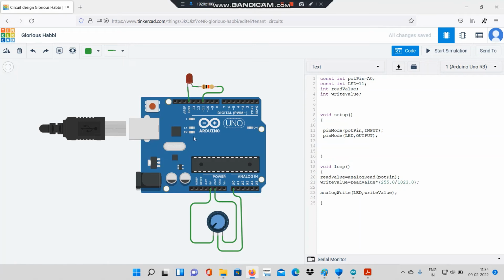Also, I would like to print these write values on the serial monitor. I want to display it on the serial monitor. So let's begin the serial communication. So I will use the function Serial.begin 9600.